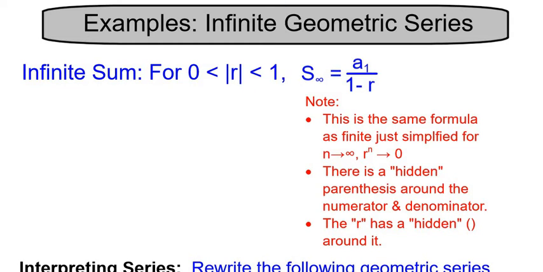We're going to talk about infinite geometric series now. An infinite geometric series, first of all, you know it's infinite because it has an infinity sign, and it's referring only specifically to convergent geometric series. A convergent is the same as in the exponential chapter if I said something was decay.